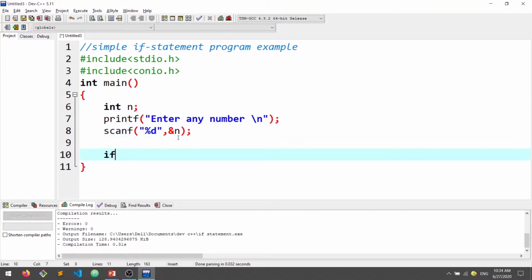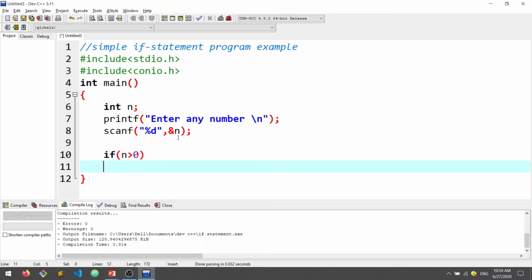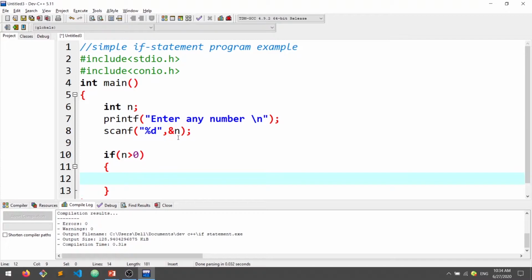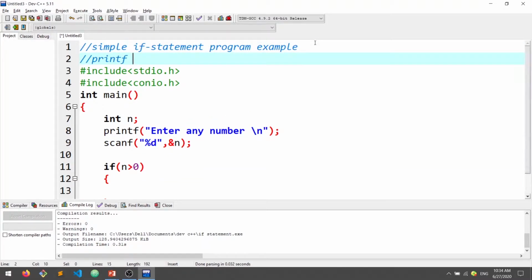And now if n is greater than 0, I'm going to print the number only if the number is positive. I mean, print the number on the screen only if it is positive.